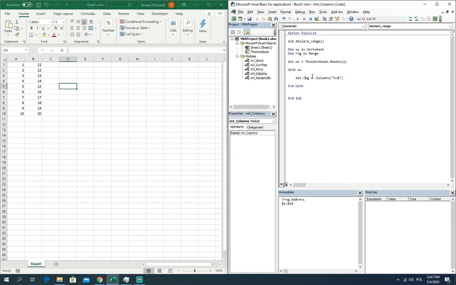Also, you can use columns. This method is also not as good as previous ones because it is setting whole column or columns, but it is also an alternative to set the range. So you can use columns from A to B to have set those values in the RNG variable. I can show you. The address of the RNG variable is from A to B, whole columns.